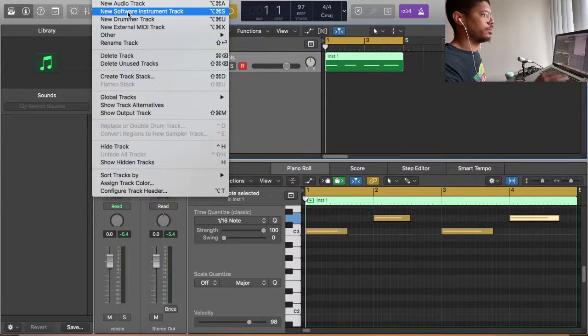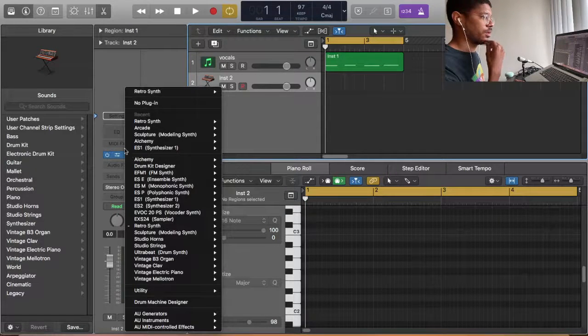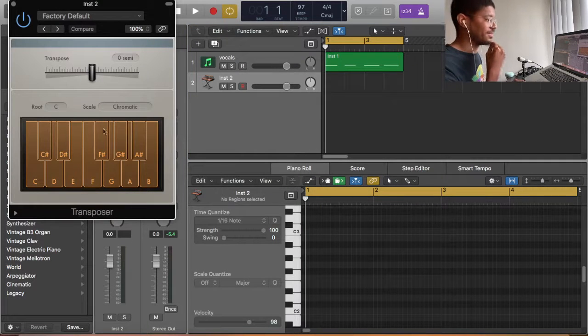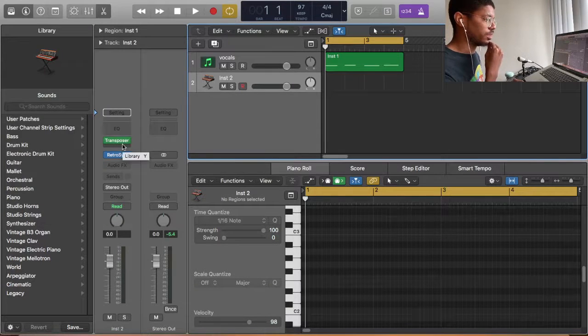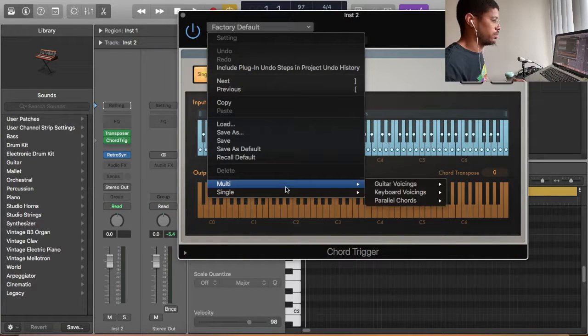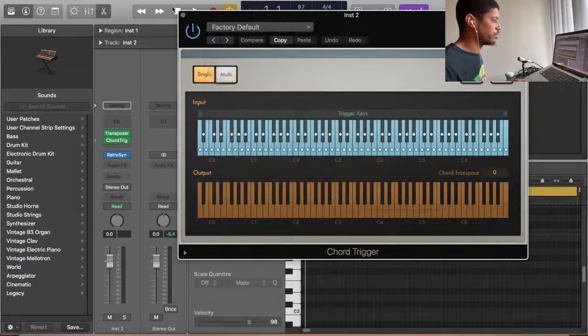Since this is D sharp minor, I'm gonna play with some chords. I like to do transposer so I can stay in key. D sharp natural minor, and then I'm gonna do some chord triggers underneath that. So I put that under transposer so the chords can play in key. Since it's an R&B beat, I want to do 7th chords.